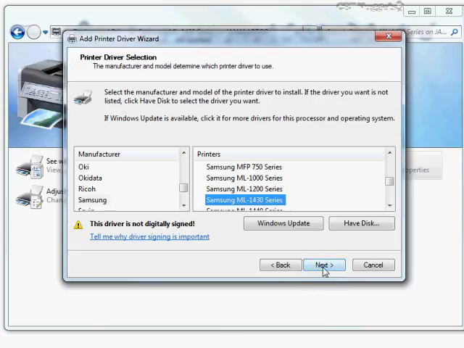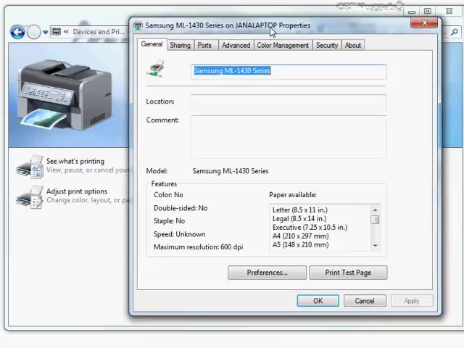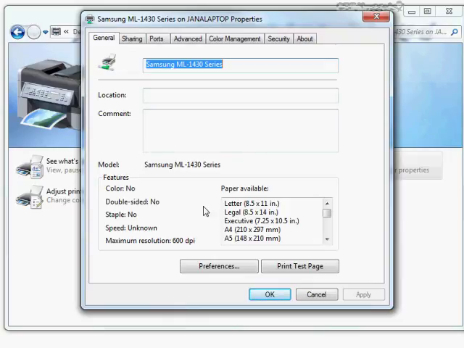So then what I'll do is, and you can tell here that it says it's not digitally signed. It's all right. Click Next. Then I'll go ahead and click Finish. And that's pretty much it. It now has the drivers right there. So, again, maybe I'm putting too fine a point on a minor issue there, but Microsoft officially says that it will not allow unsigned drivers unless you choose it as a boot option. But I do it all the time.